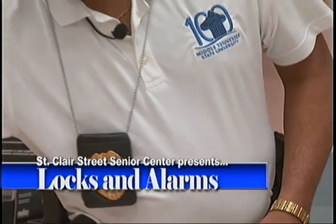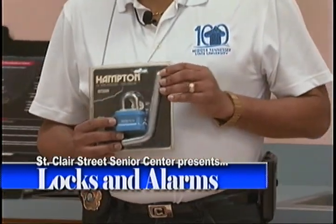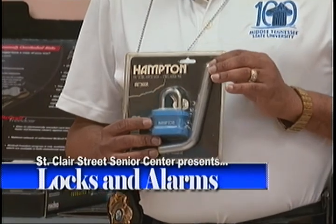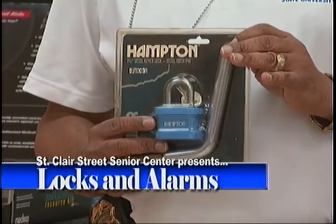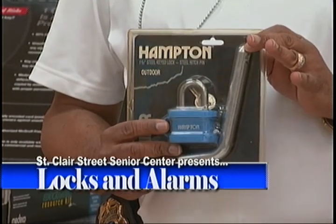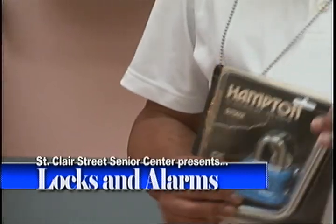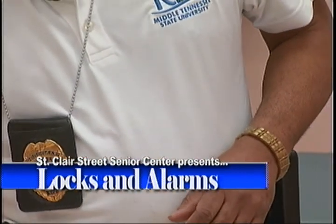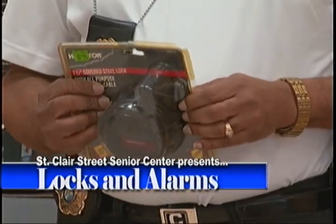Now, trailer hitches, you slide these through, you want to put a lock on that. Because if you got a trailer, you got a boat trailer that you're pulling, you don't want someone to pull it off. So put a lock on it. Make it a little harder for them to get. Bicycle lock. You know, maybe you're riding a bicycle.